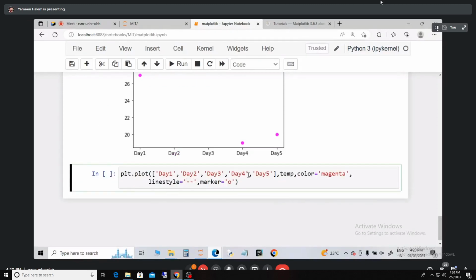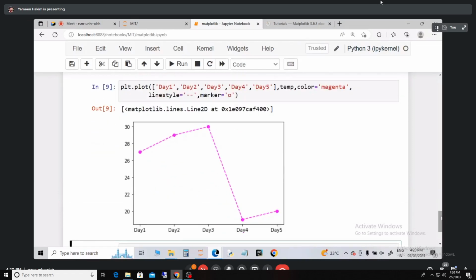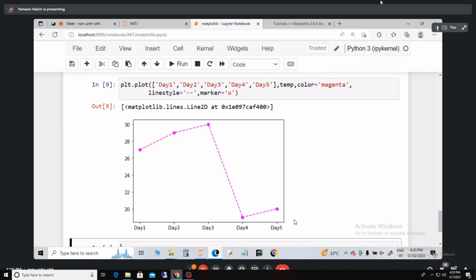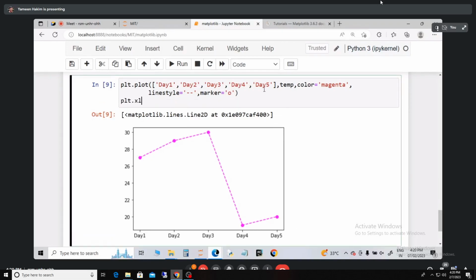Now my requirement is, this is not a complete graph yet. I want to add the values to the x-axis. I want to put a label on the x-axis, I want to put a label on the y-axis. Again, I want to give the title to this. So we'll use plt.xlabel. On x-axis, I want days.